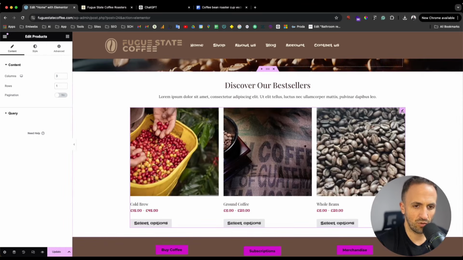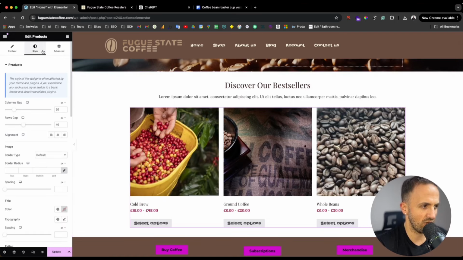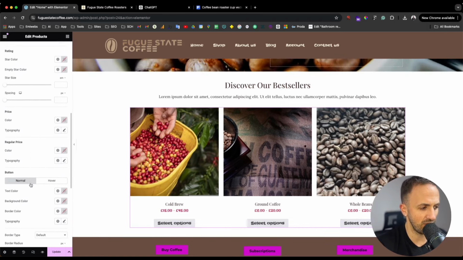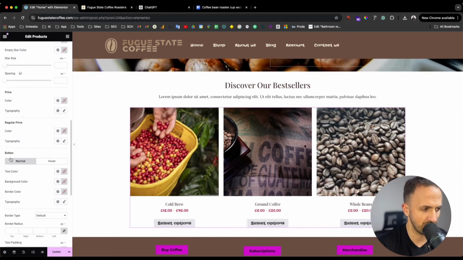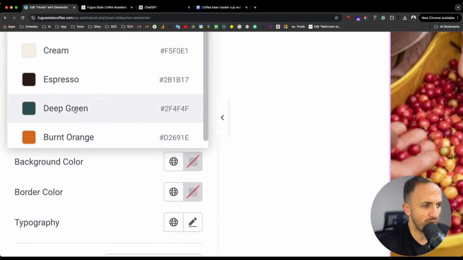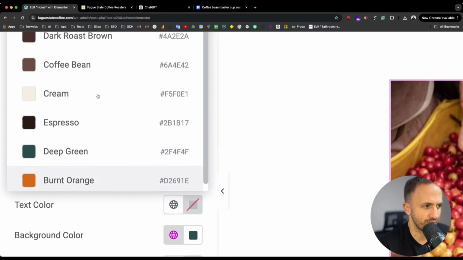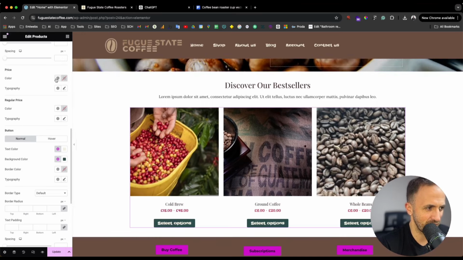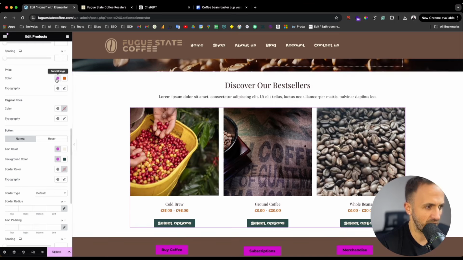So maybe what we can do, instead of this, is we're gonna change the style. We're gonna make a line to the center, okay? And then we're gonna make these buttons the button color that we said, which is here in buttons. Let me show you buttons, and then we're going to background, and we're gonna put the deep green, and also text is gonna be cream, okay? Beautiful. So as you can see now, we can also change this color, the price, so we're gonna make that maybe orange, which is okay, not bad. We can put that color in there, and that is fine, okay?